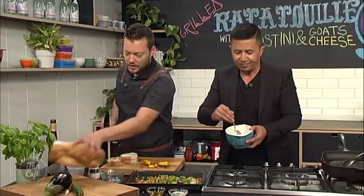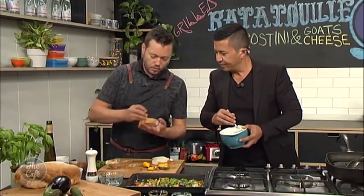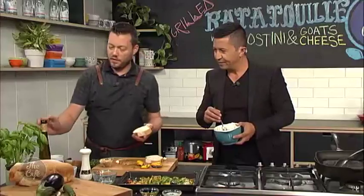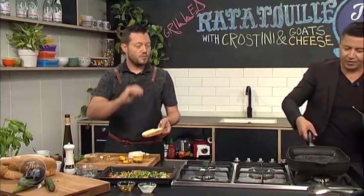Here's another top tip for you. Get some bread — you've got the croutons. Get a garlic clove, cut it in half, and then rub your bread. It's going to pop some of that garlic flavour onto it. A little bit of olive oil, and then just griddle it in your pan as well — nice and crispy. And then we're going to build these sandwiches up.